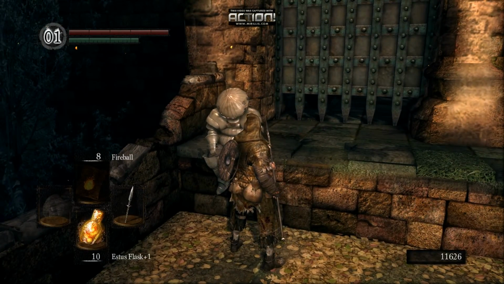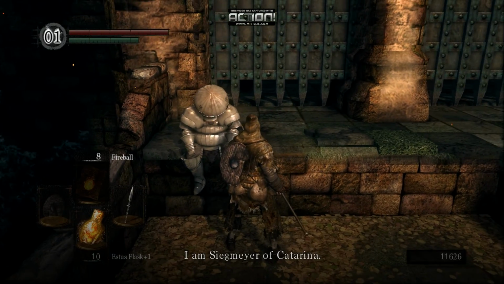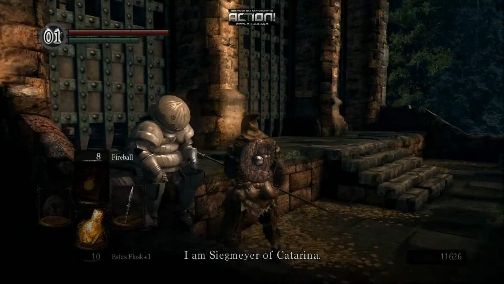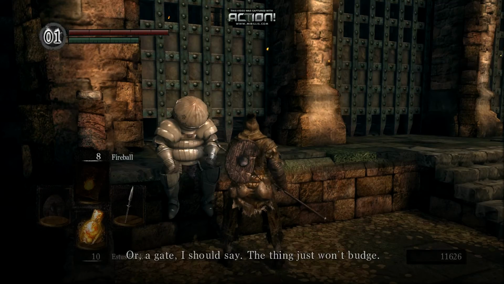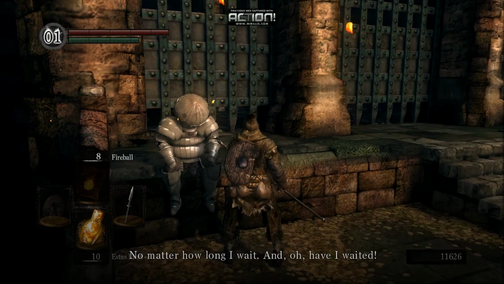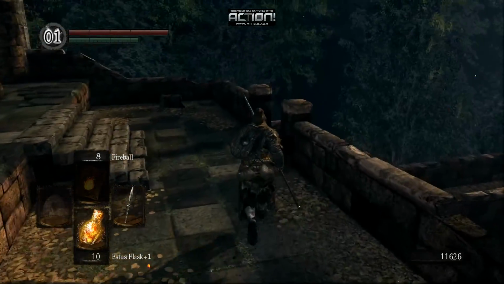G'day, mate. What's going on? Yeah, oi. Hello, Sigmire. I run flat up against a wall, or a gate, I should say. The thing, no matter how long I wait. So, here's weighing my options. Yeah, so that's all he says at the moment.